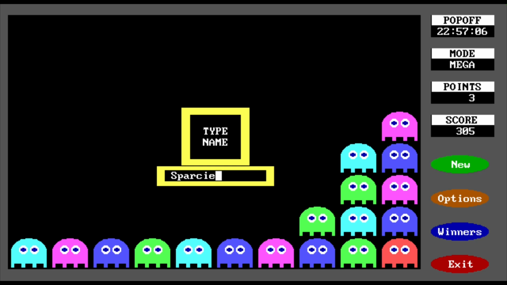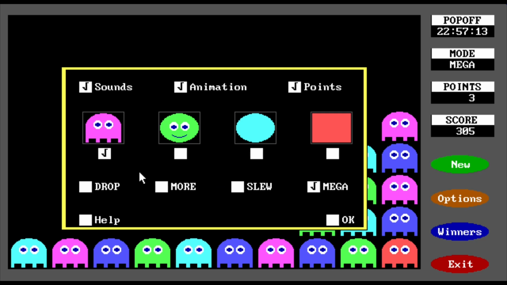Okay, that one was actually a very interesting mode. It's kind of a combination of all three. So let's go back here. This one, the drop white mode, just basically has a limited number of tiles and they fall straight down. The more mode includes them falling straight down, but also adds new ones if you clear a column at the very left hand side. I think it also moves them to the right as well. So it pushes them in a little bit like that.